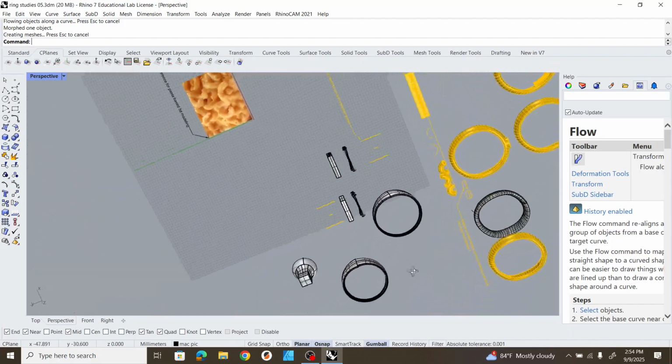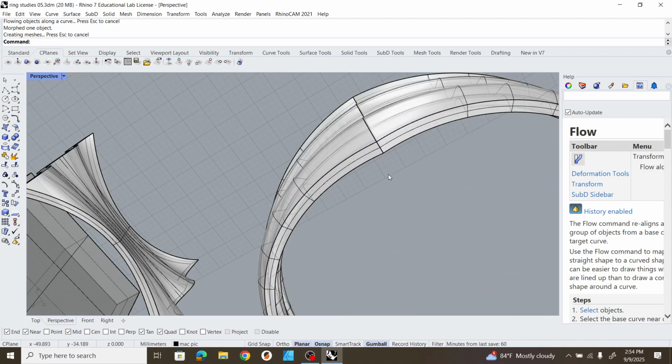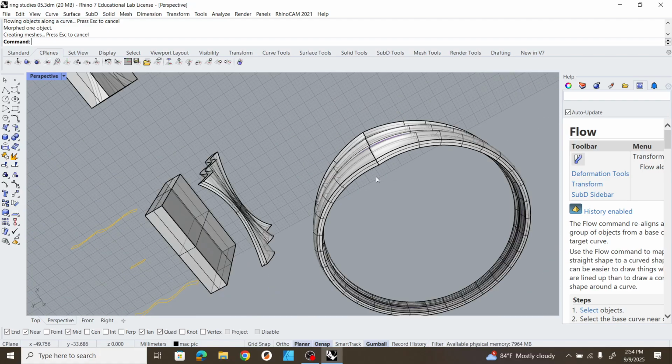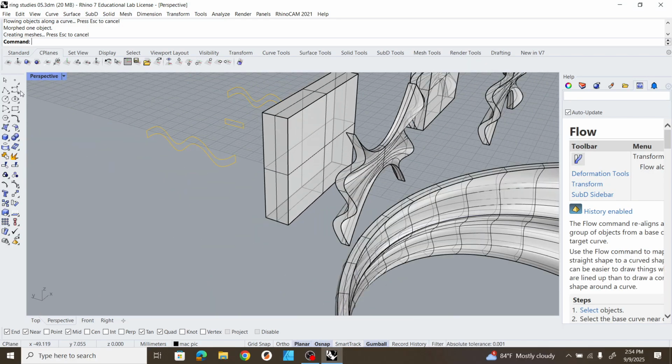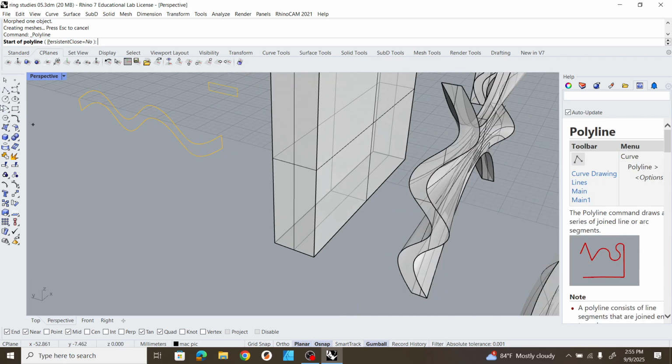Wait, sorry to go back, but how did you get the line from the box when you did the bounding box? So you do the bounding box, your object's inside of it. I just take my curve tool, the polyline, and then I snap it from midpoint to midpoint. So that's going to be the very center of my object. Just the polyline tool, you see where it's at on my screen, right up there.